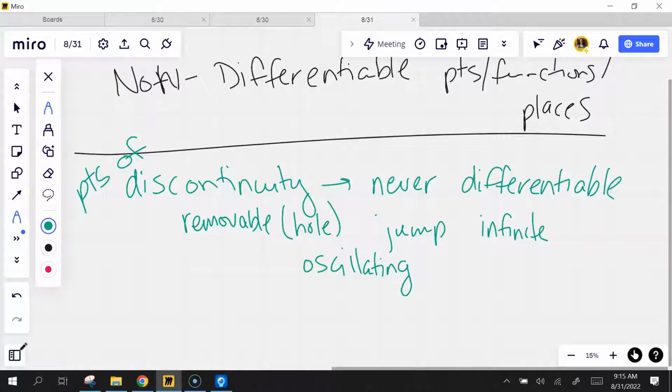So then we talked about where the left-hand derivative is different than the right-hand derivative, which simply means that as I come in, those slopes are not the same. So what I want to talk about is 3 different ways that that happens and some common examples of that. I'll give y'all a minute to catch up.